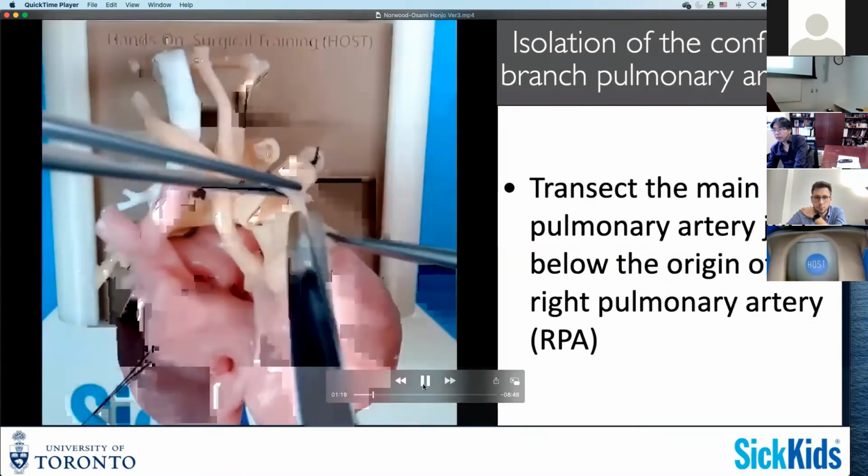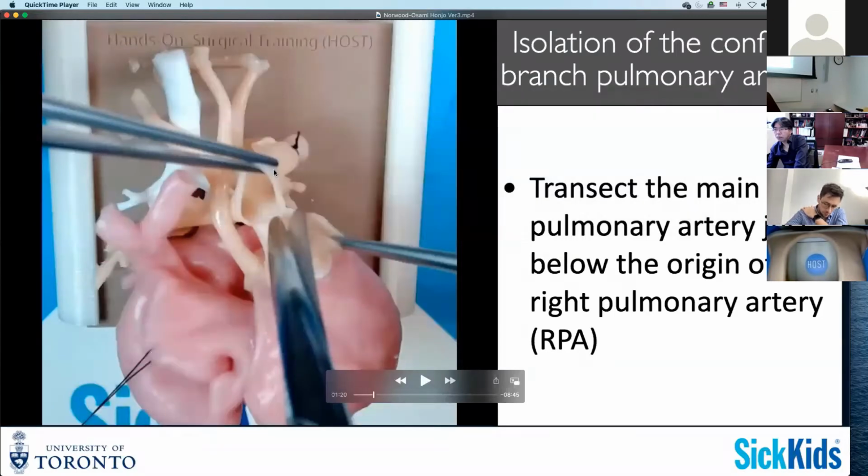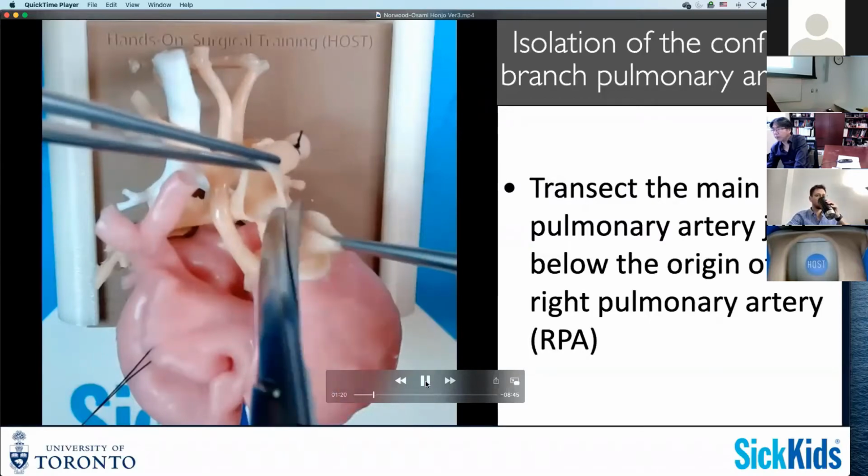You can see the LPA origin is more remote from the posterior commissure of the pulmonary valve compared to the right PA. So the main thing is to cut between the origin of the right pulmonary artery and the top of the commissure of the pulmonary valve.